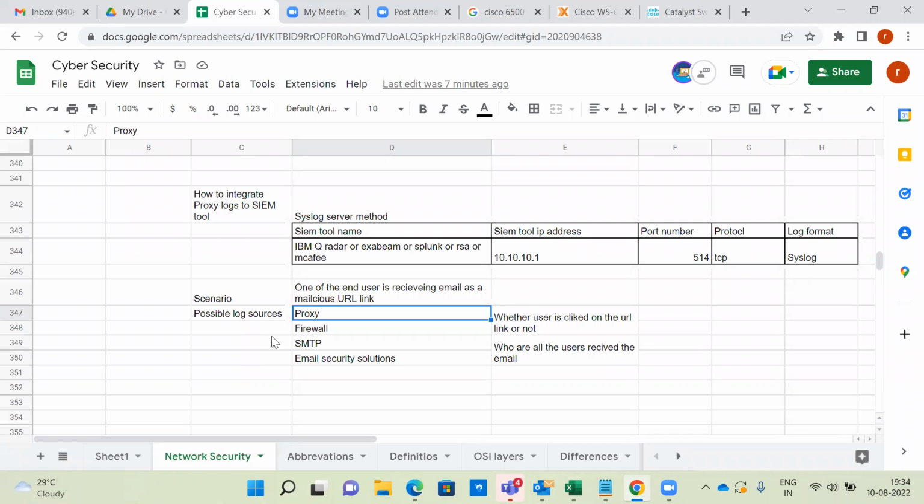What type of data? Data in the form of files, or data in the form of messages. For example, file integrity monitoring, that's perfect. Any other? DLP, sir. Excellent. DLP, guys. What is DLP? Data loss or data leak prevention. Whatever data he tried to copy, either through emails, pen drives, cloud or networking websites and so on, we check the DLP logs.